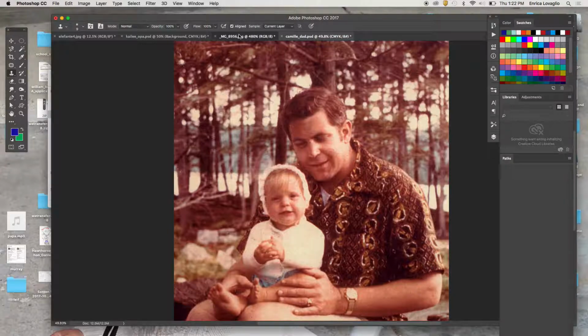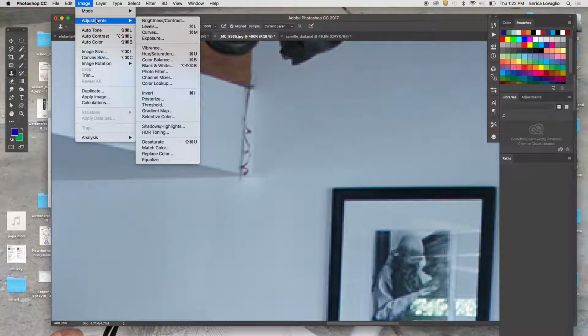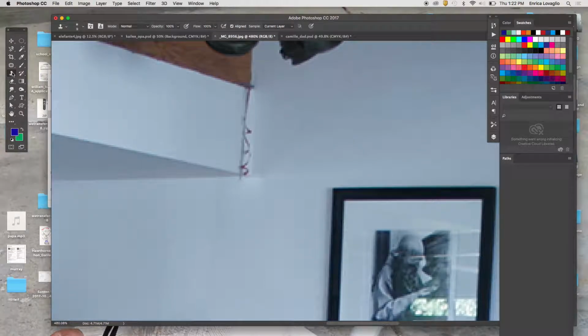So this is where we are so far. I'll cover more next class and give you a lot of hands-on practice on all these. But I wanted to cover brightness and contrast, levels, exposure, and hue and saturation the most. And then let you know that there are tools like the clone stamp tool, the healing brush and the patch tool that allow you to change entire areas. In the case of the clone stamp tool, a small area. In the case of the healing brush and the patch tool, a lot more.